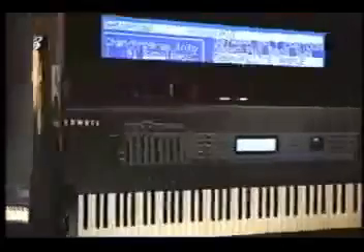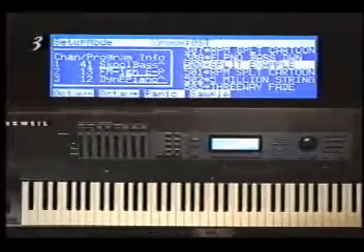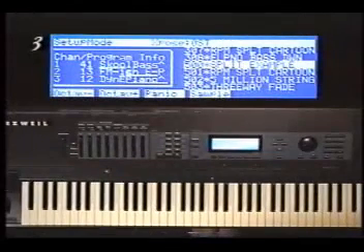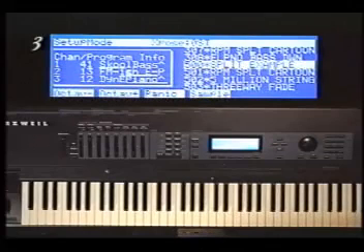Now, let's take a look at setup mode. Setup mode allows you to take up to 8 programs on 8 different MIDI channels and split or layer them in zones across the keyboard. If you call up a setup which uses 3 zones or less, then the left part of the display will show the programs for each zone. Lines under the program name show where each zone is laid out on the keyboard.